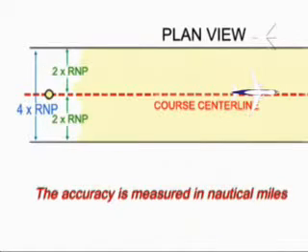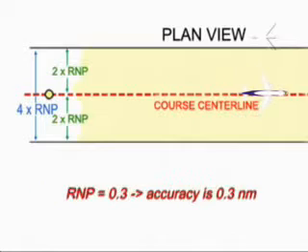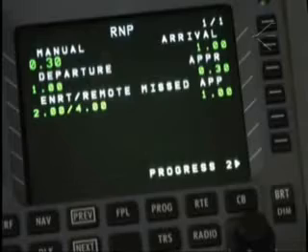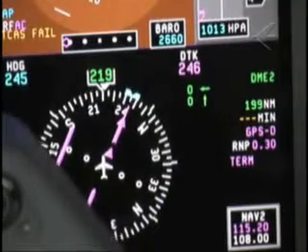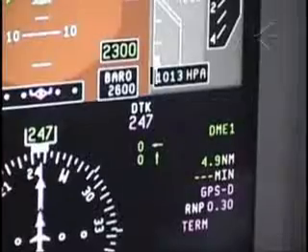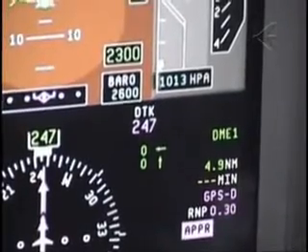The accuracy is measured in nautical miles. An RNP 0.3 simply means the accuracy required is within 0.3 nautical miles. RNP values are usually smaller for terminal areas than en route procedures. Typically, RNP 10 is designed for oceanic areas, whereas it is 0.1 or 0.3 during approach procedures.